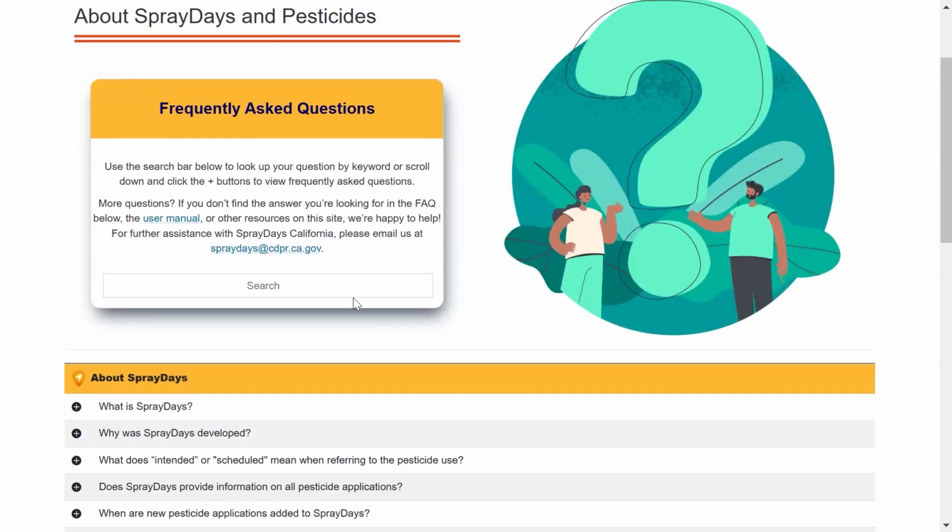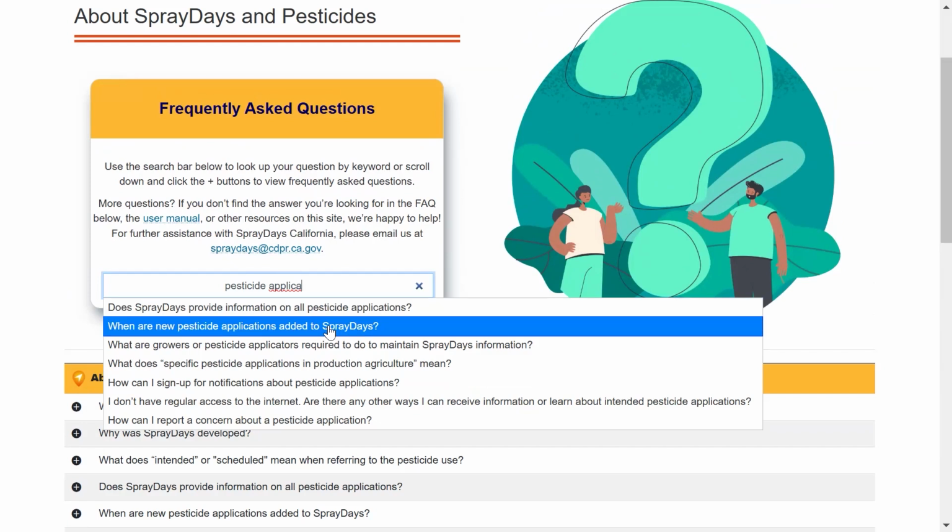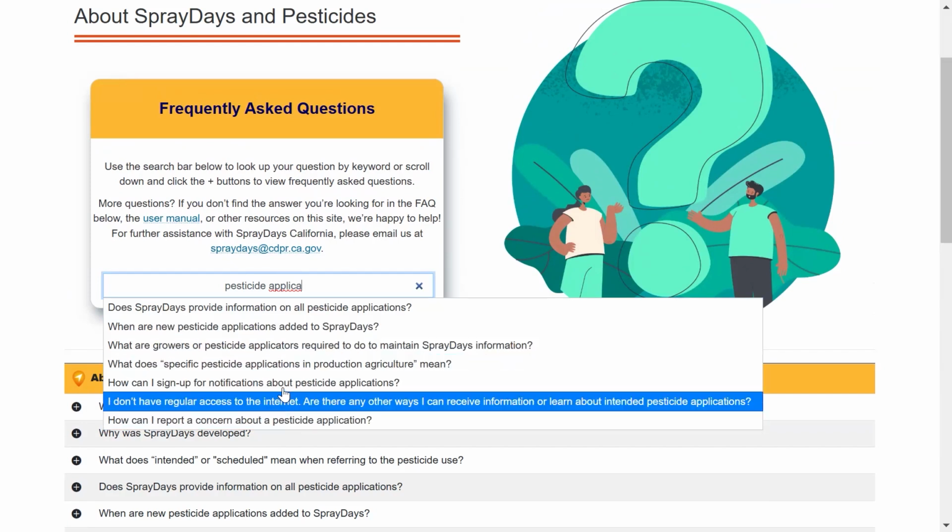Or you can also use the FAQ box to search by a keyword or keywords. Let's say, for example, that you type in pesticide applications. The box will try and guess what your question might be, and you can see here if it's included.